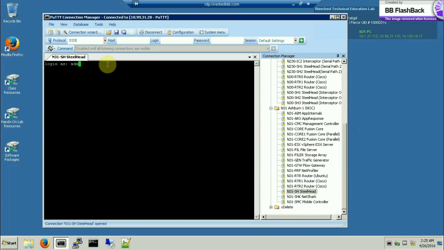So admin name, password. Once we are logged in, this is the default name given to the appliance, the Riverbed box. So let's go into enable mode and jump into the configuration terminal.